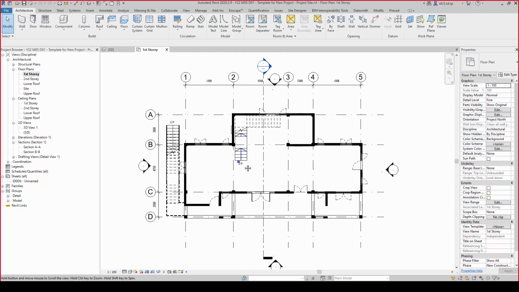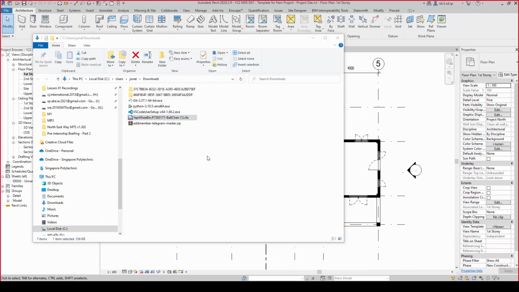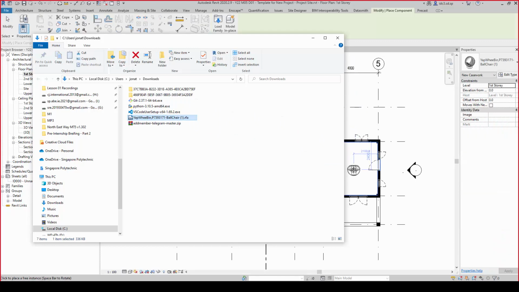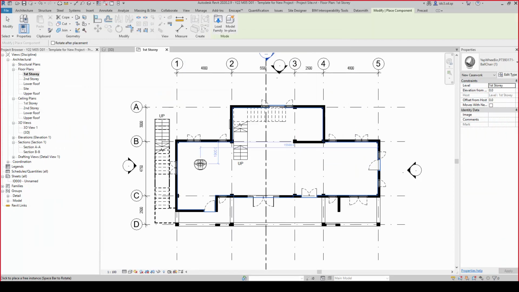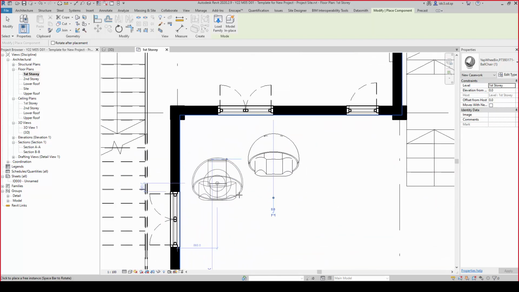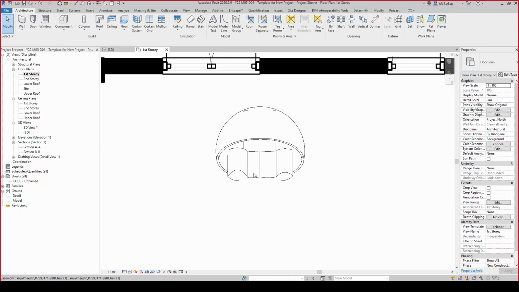And one of the quickest ways to do this is I would just simply drag and drop this furniture piece into it first. Alright, there are many ways to get to Rome in Revit. So one of the ways we can do this would be to just simply drag and drop this file in. Alright, so this is what I'm going to do. And I can press the space bar to toggle the rotational part on where I want to orientate this furniture. So in this case, I will want it to look like that somehow, somewhere here. Let's say, so I've got this furniture placed in already, like this.